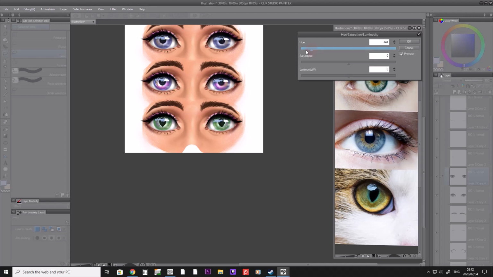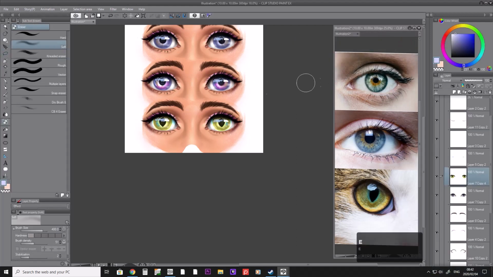So what I'm going to do is I'm going to take this whole iris right here, and this one too, and I'm going to copy and paste. Alright, so now I've got a second layer of that, and I'm going to change the color. I'm going to try and go for a yellow. I mean, I can make it green if I want to. Green is pretty cool too, but I think I'm going to try and go for a yellow.